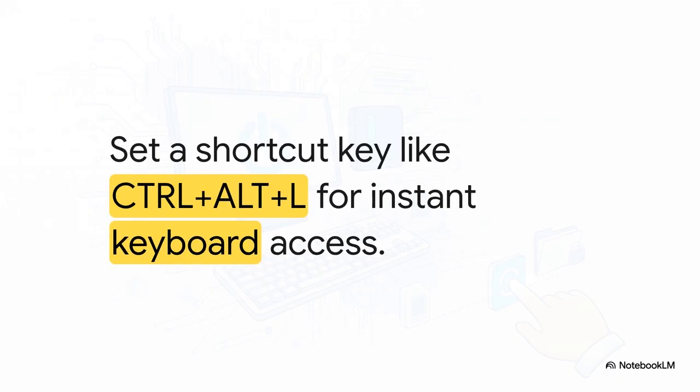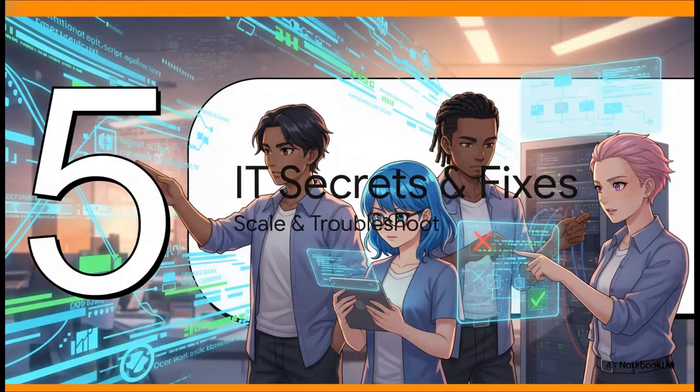And if you're a bit of a speed demon who prefers the keyboard over the mouse, there's actually a pretty cool trick for you too. Just open that Shortcut's Properties window again, click inside the box labeled Shortcut key. Now just press a combination you want to use, something like Ctrl plus Alt plus L for logout. Windows will automatically bind that exact hotkey combination. From then on, you don't even need your mouse. If your boss walks in right as it's time to clock out, just hit those 3 keys and your session instantly signs out.